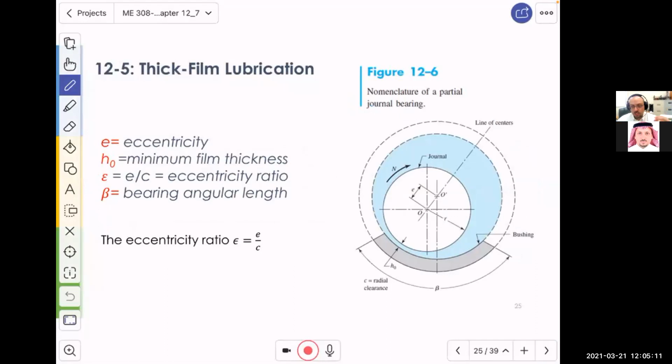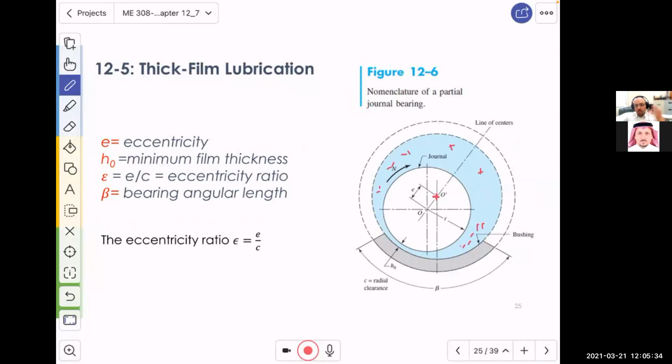So this is when we put in a lubrication, and for that reason we will introduce a few terms. The first one is eccentricity. What we imagine is that the journal is sitting in the middle with its center located here. There is this uniform, constant-thickness layer, which is the lubricant.